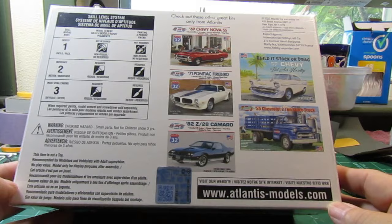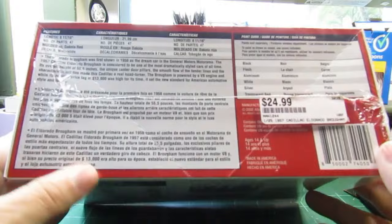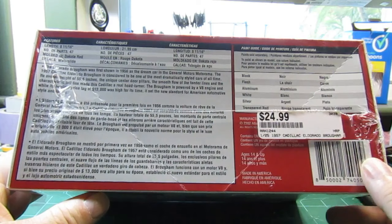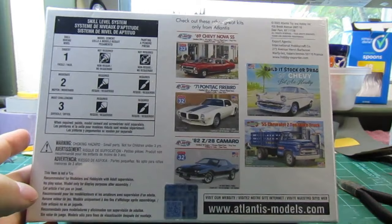So this is a 2022 Atlantis toy release, so it's a fairly new kit. The overall length of this when it's built is 8 inches 11/16. There's like 47 parts to it. It's designed to be in what they call Dakota Red, or that's what they're showing on the box art. We will see how it goes. So give me just a second and we will take the wrapping off and see what's inside the box. Hold on, guys.